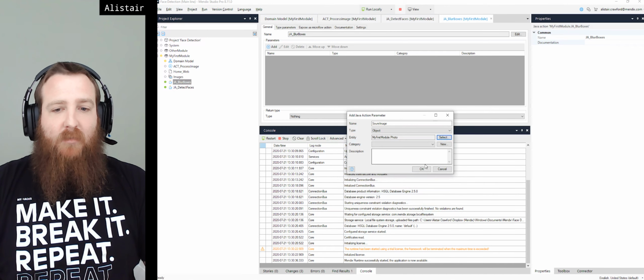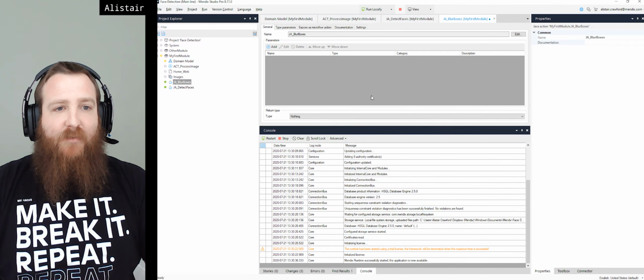Now in our example, we said that we plan to replace the original image with a new blurred image. But if we're really going to make this Java action so that it's reusable throughout our organization, there's a use case where we will need to add a destination image as well, which will allow us to retain the original image. So I'm going to add a destination image too. And this will be of the same type.